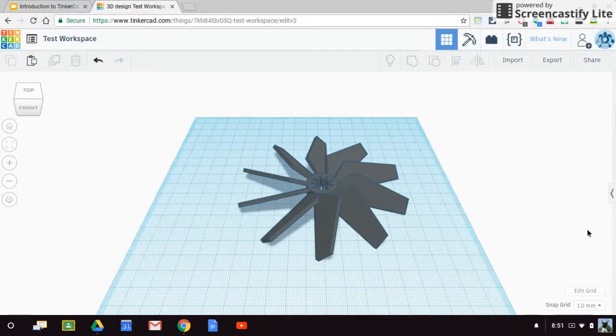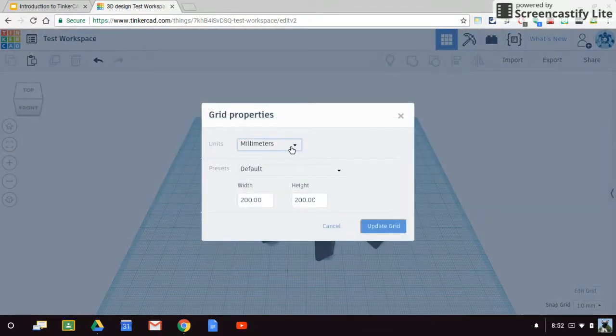So another thing that I can do in TinkerCAD to make things a little bit easier to work with is I can edit the grid that I see, and I can also adjust how my objects snap into or connect to that grid. So in the bottom right-hand corner, I have an Edit Grid button. This will allow me to change it from millimeters to inches. Inches are what we use here in the United States.